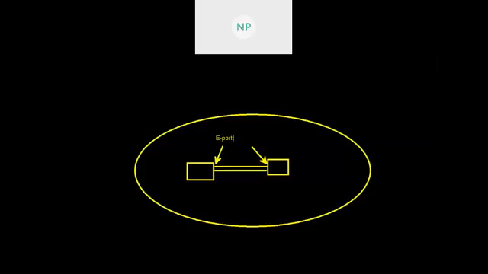E-port means nothing but expansion port. If you want to connect your switch 1 with switch 2, then you will choose a few ports on switch 1, and you will choose a few ports on switch 2, and you will convert them. You do the cabling, and they'll be converted to E-ports automatically, or else you can convert them manually also. Okay, so the communication between these two switches will be established.